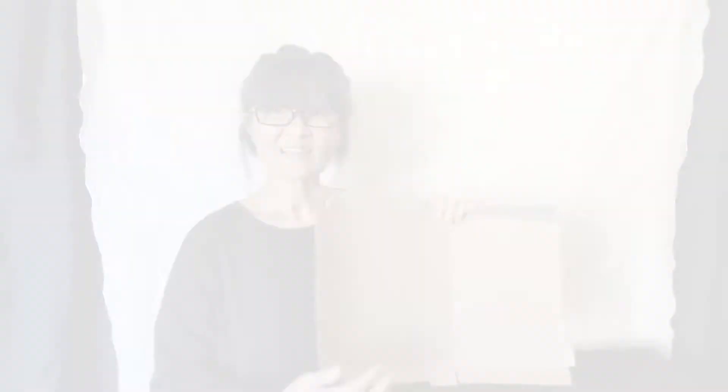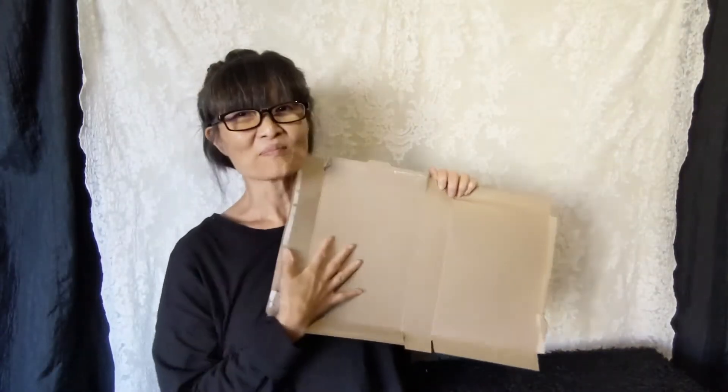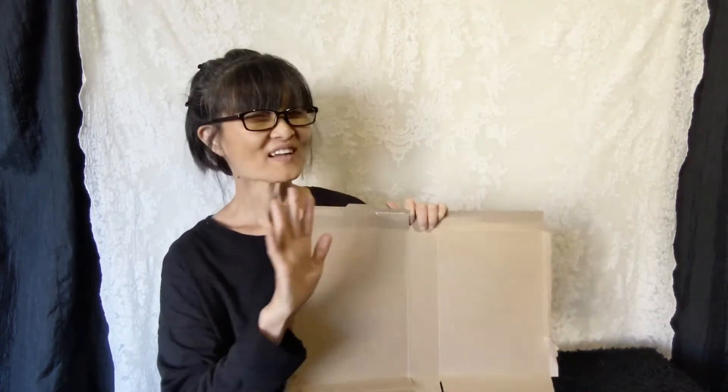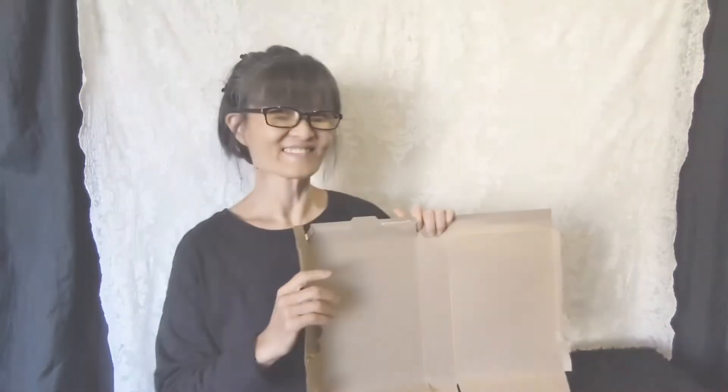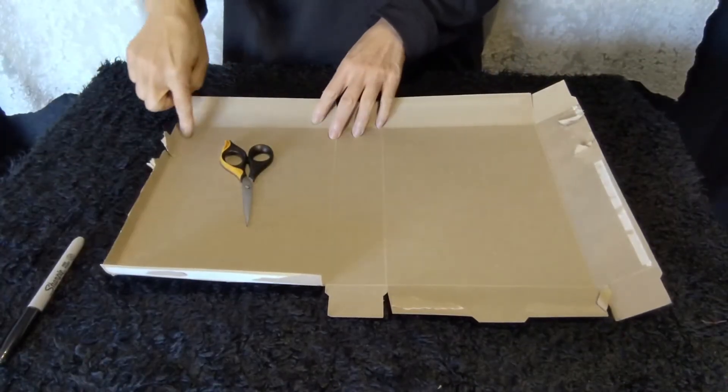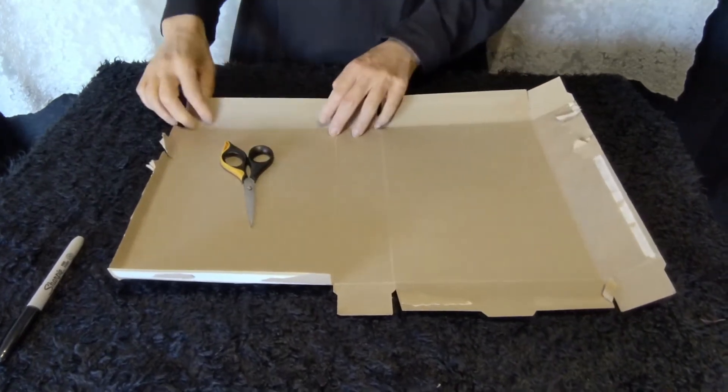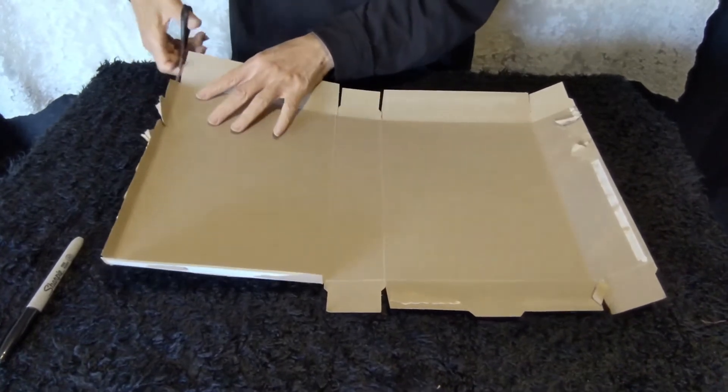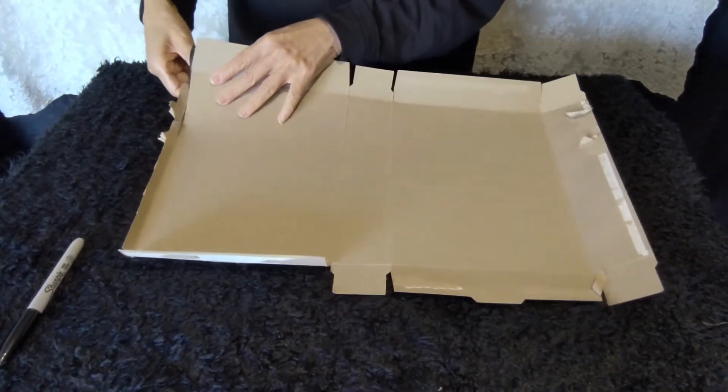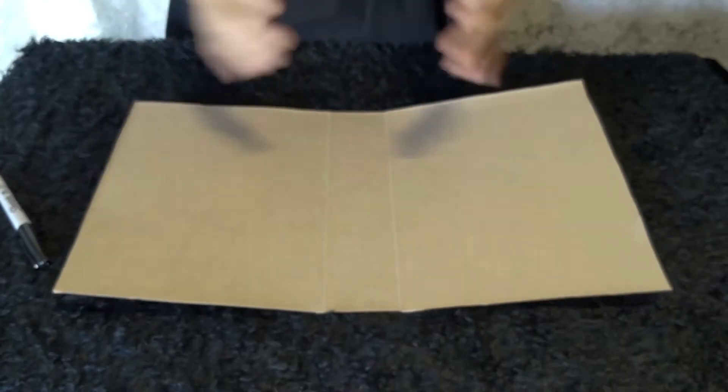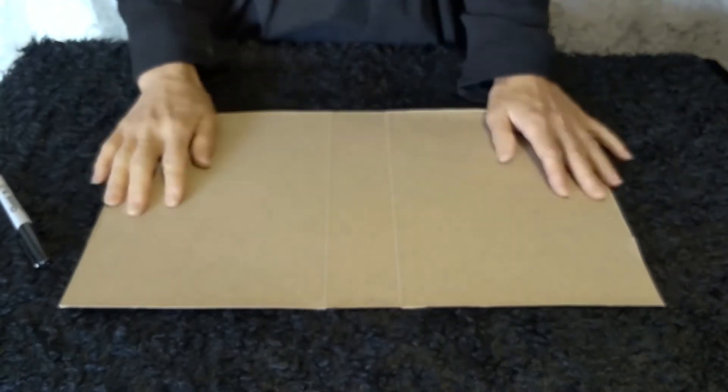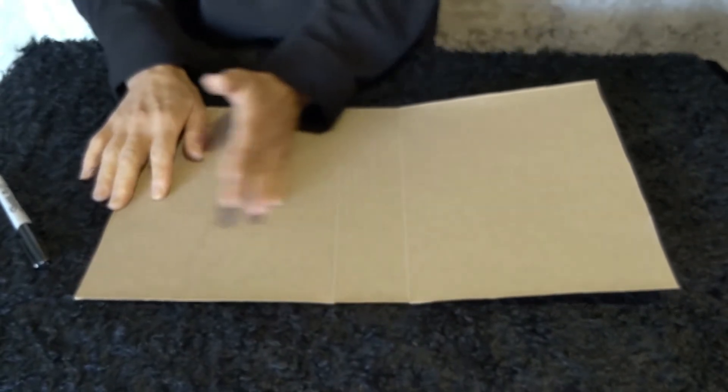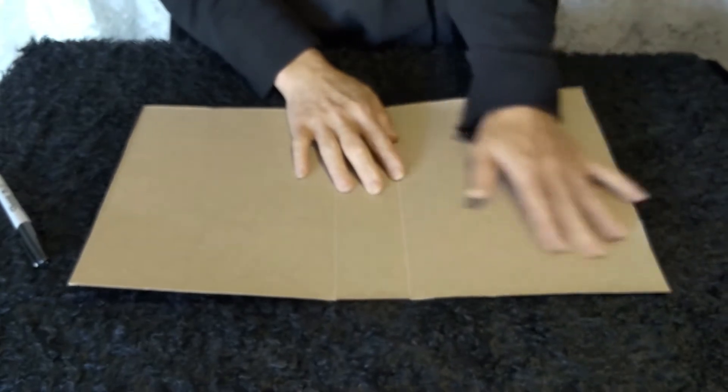They are perfect for the shadow puppets because they're very strong and the light cannot go through. So they can create a very clear, dark, opaque, black shadow. So first thing, let's cut off those parts that already bent because we want everything flat. So just trim this part out, so make sure we don't use them. Now we have this clean and flat cardstock we can use.